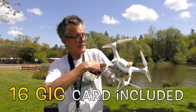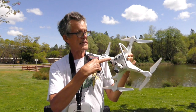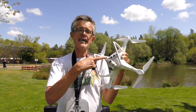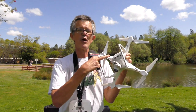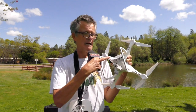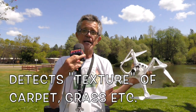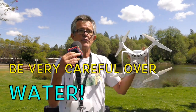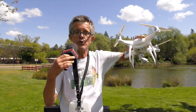The USB port is right there to the right of it. There's your sonar and optical flow sensor. So that's what detects your distance when you're close to the ground. Remember, this optical flow and sonar isn't any good when you're 100 feet off the ground. This is only really effective when you're indoors, flying in a gym or something like that, and you're using it to hold your position because you don't have GPS when you're indoors.